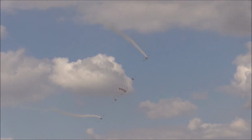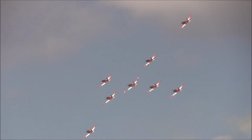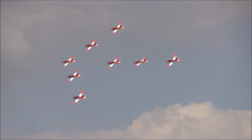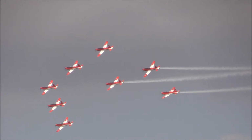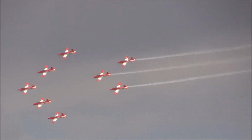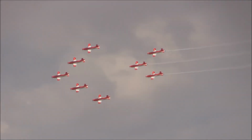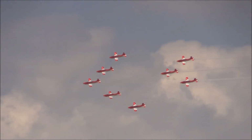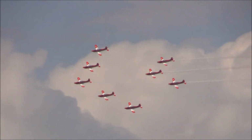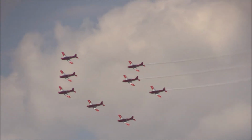And now the change into the attractive stair formation. Again, the distance, ladies and gentlemen, between the aircraft is only 3 to 4 meters, or approximately 10 feet, which changes speed from 110 to 270 knots. Frankly speaking, flying aerobatics in close formation with propeller-driven aircraft demands the highest level of skills by the team's military pilots who normally fly, as I said before, the big jet fighter F/A-18. So here we go, the sphere.